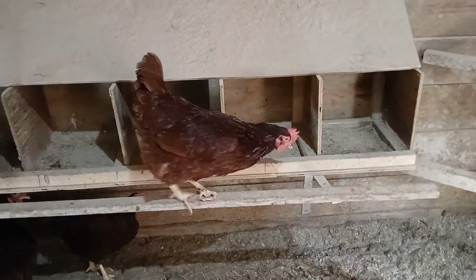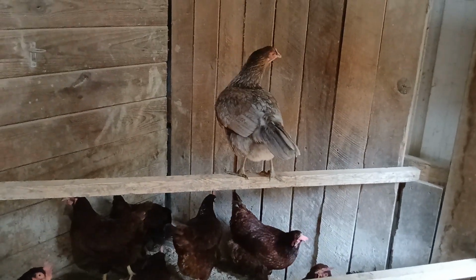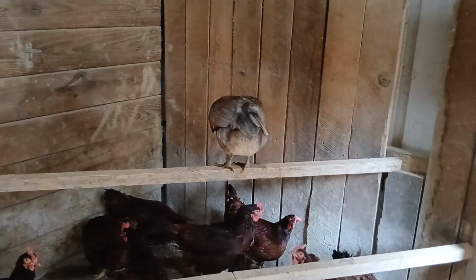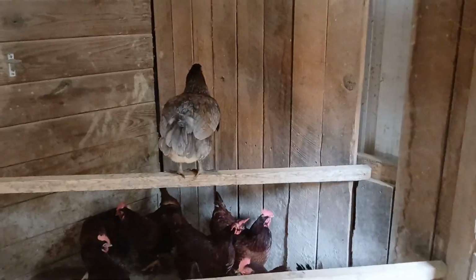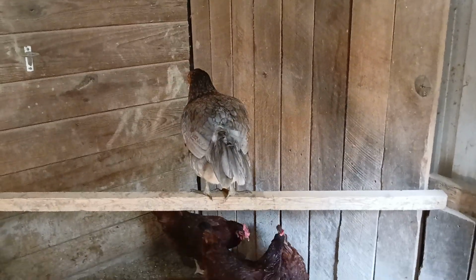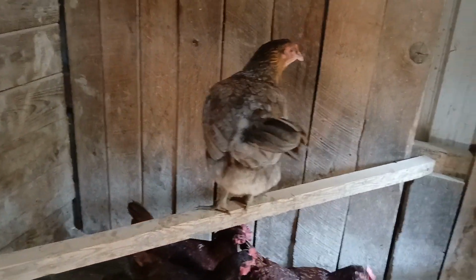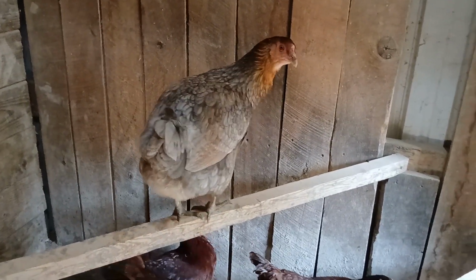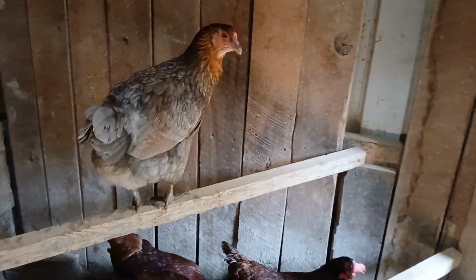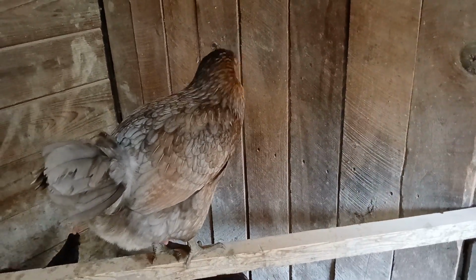So these birds started laying eggs right about 20 weeks old, so right at about 5 months. These birds, let's see, they were hatched February, and they've started laying eggs, but still laying the really small eggs. So February, March, April, May, June, July. So took about 5 months to start getting eggs from these Americana. She lays a real pretty, almost blue but green tinted egg as well. So real cute hen, but she can get a lot of height. We usually find her up on the rafters.